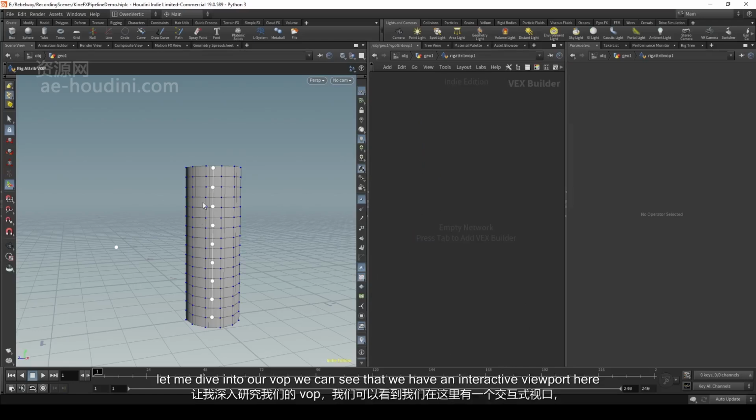We can see that we have an interactive viewport here, where when we hover over each of our joints, we can see several versions of our joint pops up.